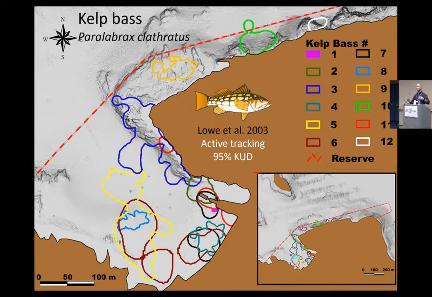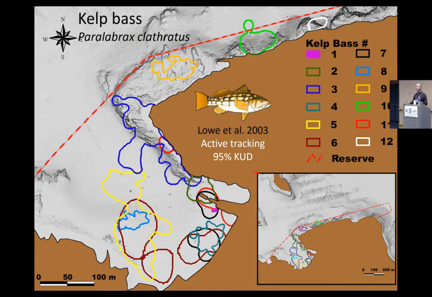So the bottom line is different species are using different habitat types, have preferences for different habitats, and the amount of space they use varies depending on that habitat type. So when we compare those average space uses over the course of a month for all these different species, we find things like ocean whitefish and California sheephead, which are benthic foragers, have larger home ranges than ambush predators like calico bass and barred sand bass.